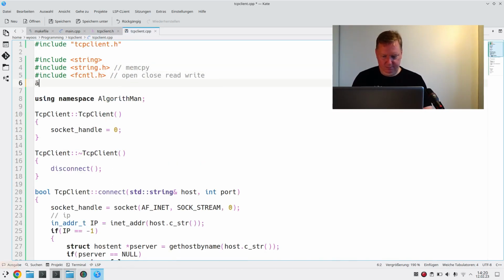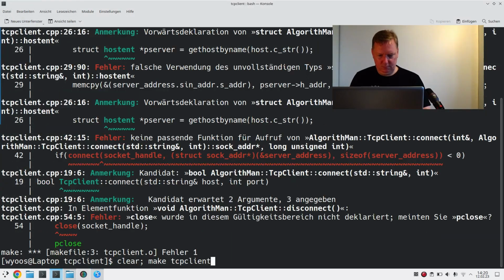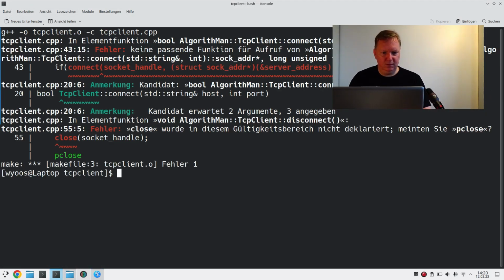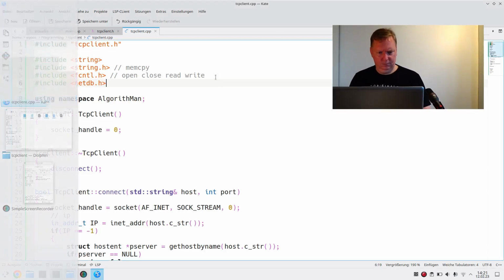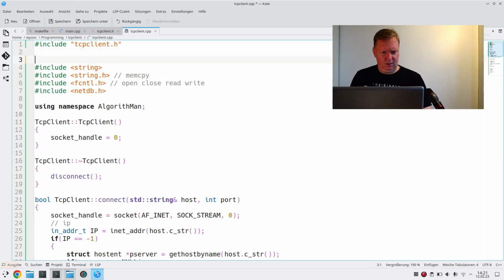This may be in netdb.h. Okay, this looks much better. Am I missing unistd.h?